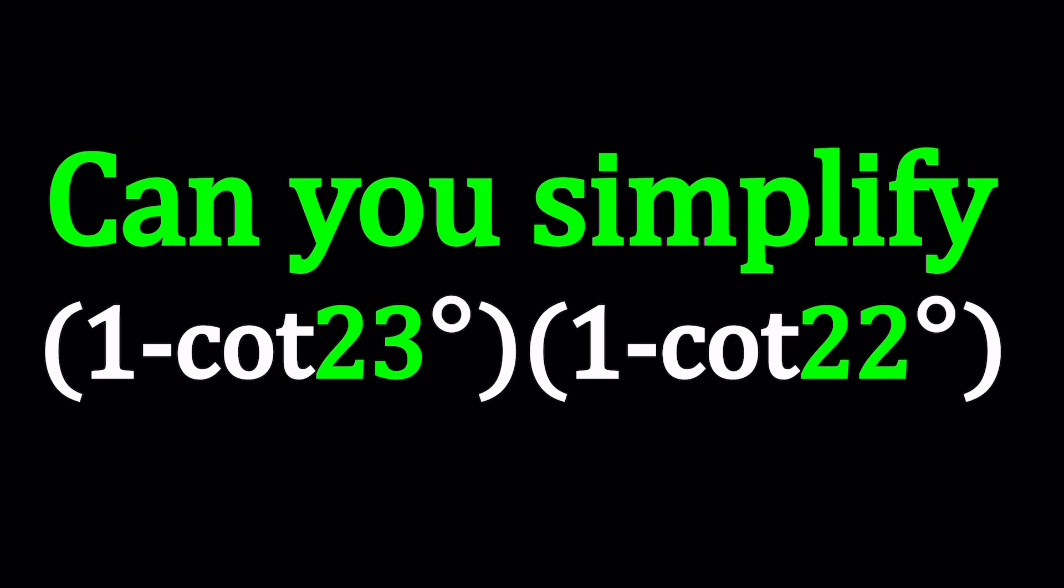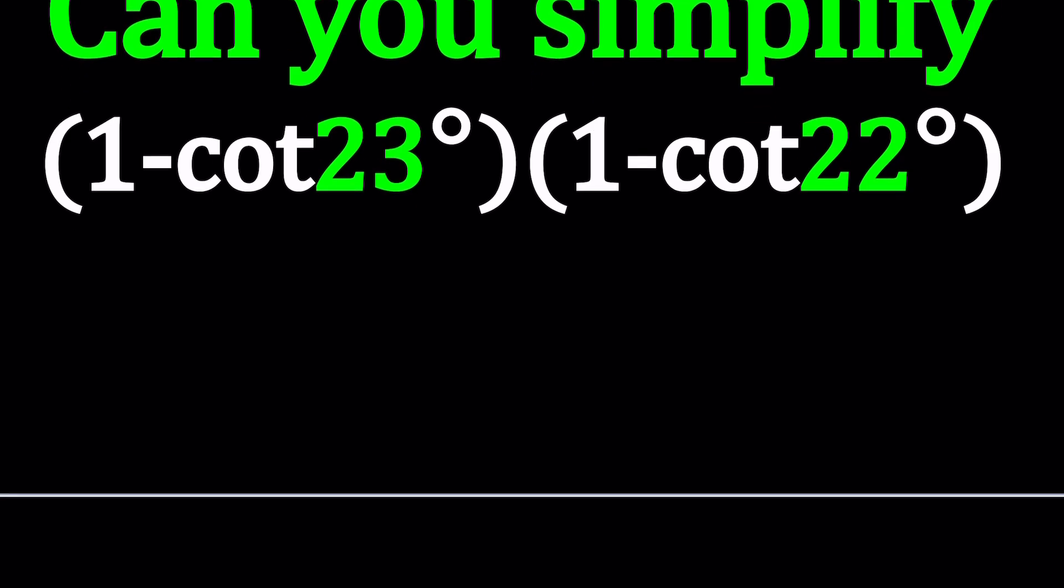By the way, would you agree that 22 and 23 are pretty close? So if you know cotangent 23, cotangent 22 would be kind of close. They're only one degree apart, so they shouldn't be that much different. But still, we don't know the value. That's the issue. So here's what we're going to do, and there's a couple ways to approach it.